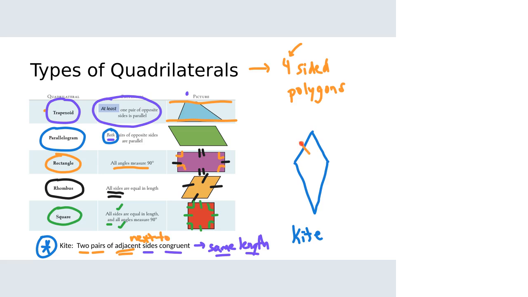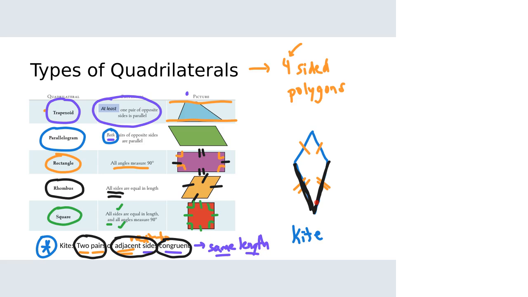Okay, so two pairs of sides that are next to each other have to be congruent. All right, well, this pair here at the top of this particular kite, those two are congruent to each other. And down on the bottom, these two are congruent to each other. And so let me reread that definition one more time. Two pairs of adjacent sides are congruent. Okay, well, these two sides are adjacent. So that's one pair of adjacent sides that are congruent. This pair of adjacent sides, they're next to each other. They have the same length. So that's one pair of adjacent sides that are congruent.